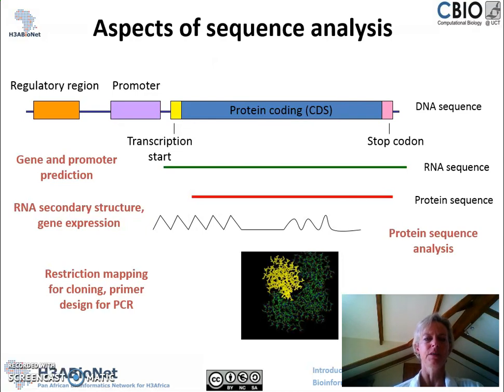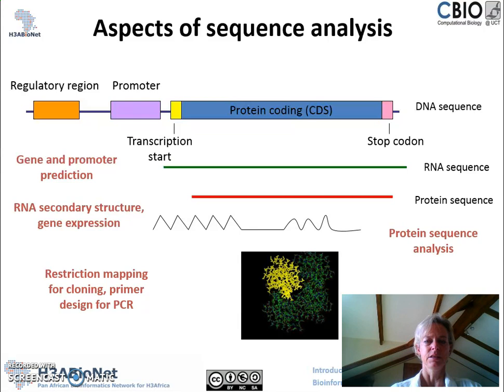So if you think about a strand of DNA, the DNA obviously encodes all the information necessary for life. So upstream of a potential coding region, you have promoter regions, you have regulatory regions. Not all pieces of DNA actually encode a protein, so there are intergenic regions that have other functions as well. Then from the protein coding section, you will have the process of transcription, which gets the DNA to mRNA, and then translation gets that to a protein. So what we want to do in this module is find these features. So it's basically positions on a DNA sequence that have a particular function.